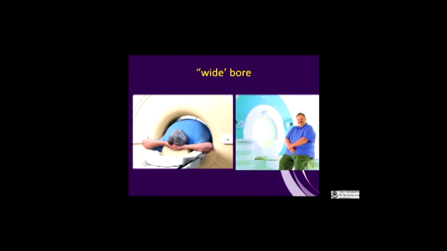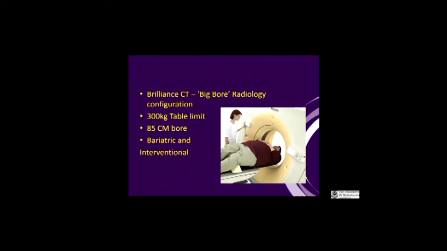These gentlemen on screen aren't that huge in the grand scheme of things, but you can see how tight it is. MR is tighter than CT. You can imagine a patient fitting in MR with a bit overhanging on each side, and with cooperation you can get good imaging. CT is more difficult because there's artifact where you touch the side of the scanner, since radiation is being produced directly near where the skin is. The US market drives all of this — all radiology for obesity comes from the US. The really big table limit is 300 kilos with an 85-centimetre bore. I do a lot of interventions under CT, and trying to fit a needle and a patient in and out of that tube is a challenge.